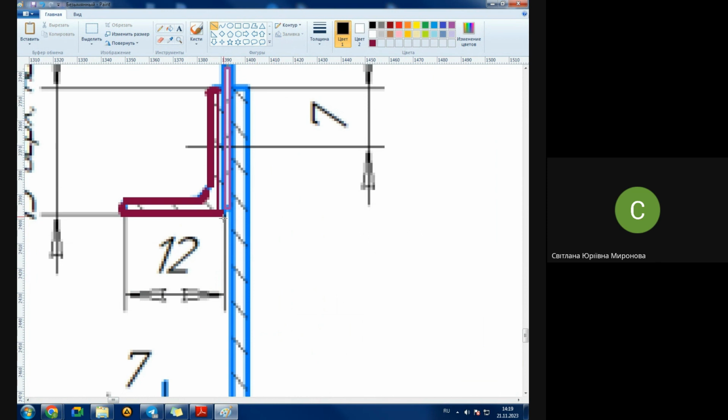They have clearance. The surface of the bottom cap, the line of the bottom cap and the line of the web, they have clearance. Usually it's around 1 millimeter. They are not in one line.